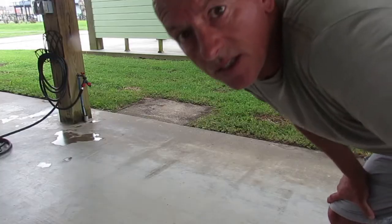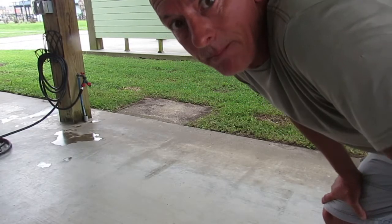So if you were to run your machine and you've got that somewhere where you aren't really paying much attention to it, and you're having a conversation with somebody or whatever, that thing is going to start squirting water all over the place because it's starting to overpressure. I'm pretty sure that's what it is. I need to verify that, but it stopped after like 5 seconds or so. It relieved its pressure and then it went on. And there is no throttle on this thing. It's either go or no go, right? It's how it works. Let's take this thing for a test drive just down here on the slab.